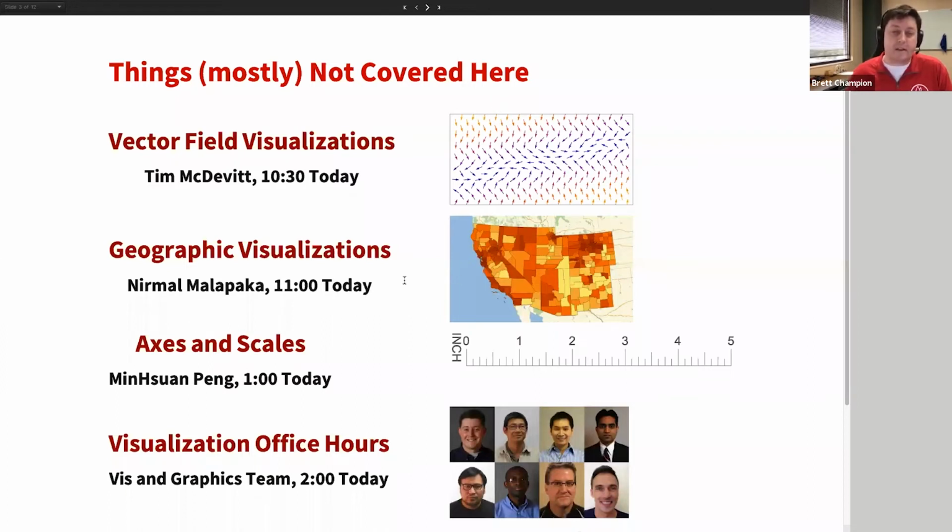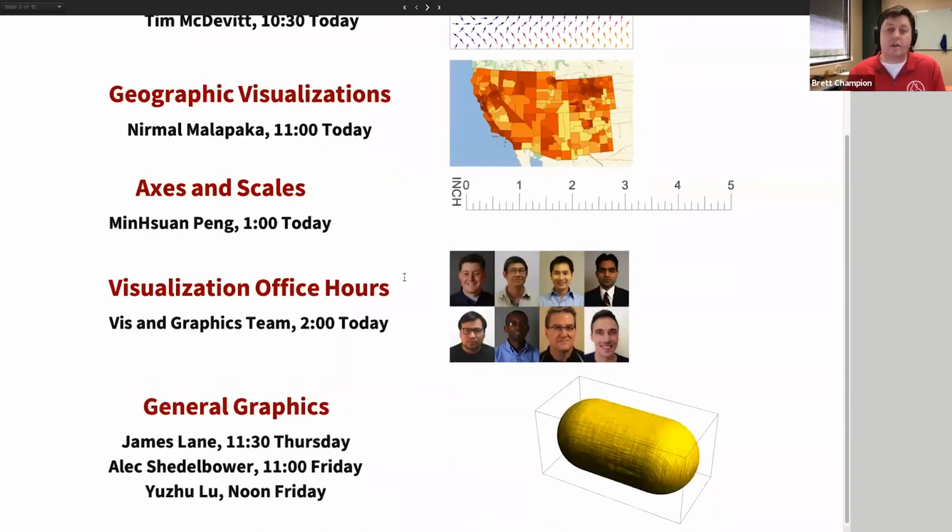Finally, there are several talks that are just general graphics related types of things. Tomorrow, James Lane is going to be talking about various graphics improvements, and I think some of the axis object stuff that maybe Min doesn't get to in his talk today.